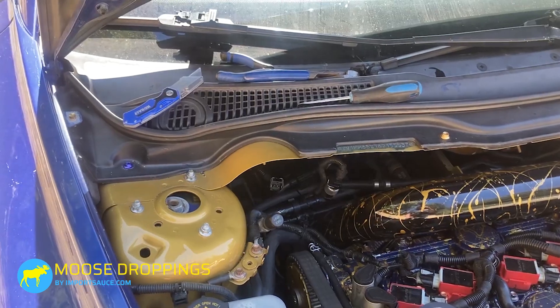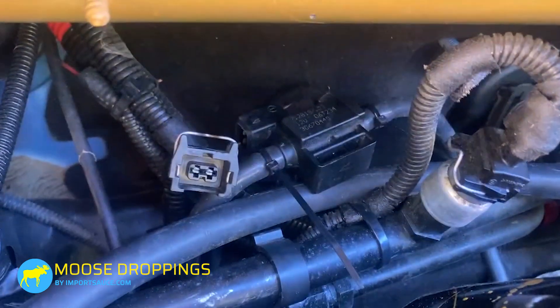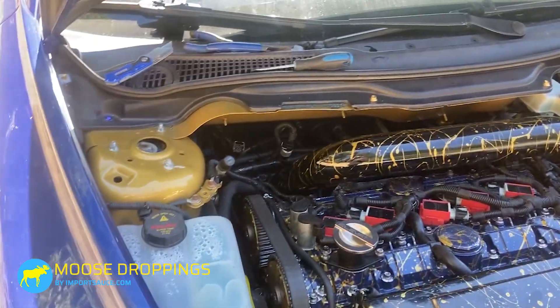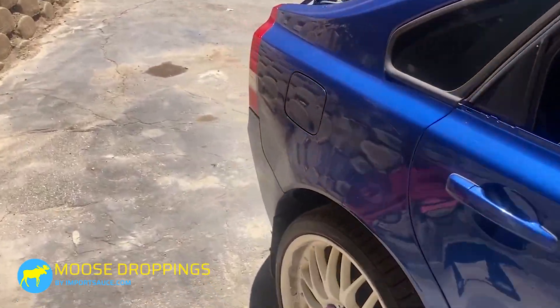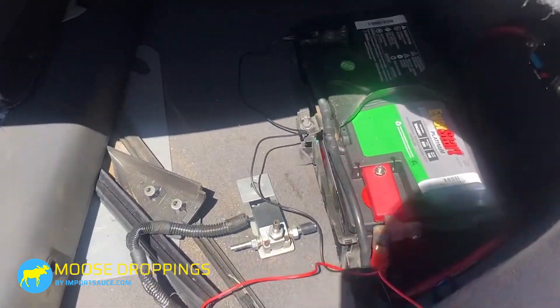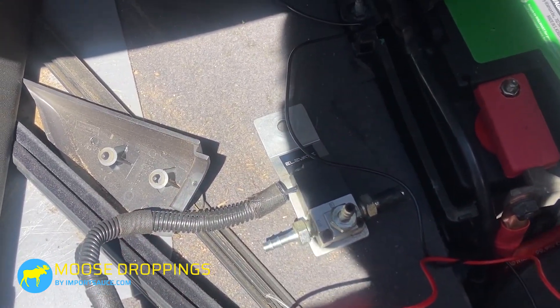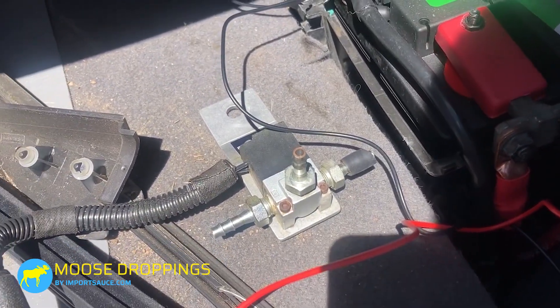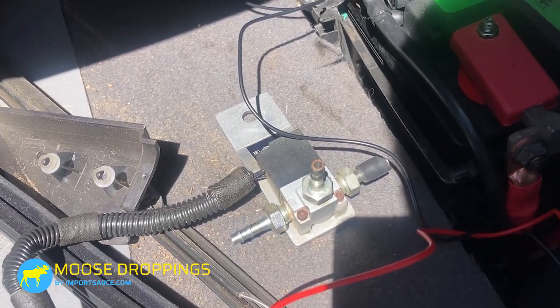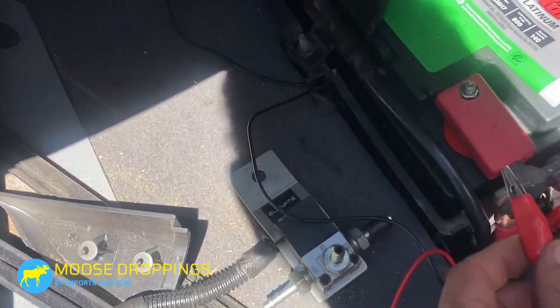Plug it in. If you have voltage there, then you know your wire harness is good, and it's likely going to be the actual unit. Those are plastic and bolted to your turbo — they are prone to fail. We have the elevate unit, so we swapped that factory one on as we were troubleshooting. The elevate unit is easy to bench test — this one is loud enough to hear the solenoid actuate. We hooked up a ground, plugged into the harness, and you can hit it and hear it click.